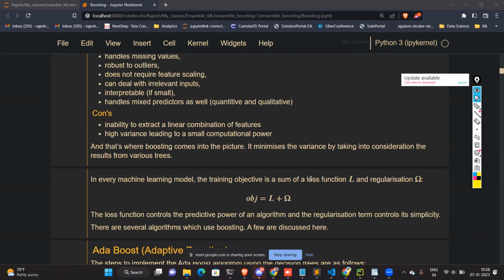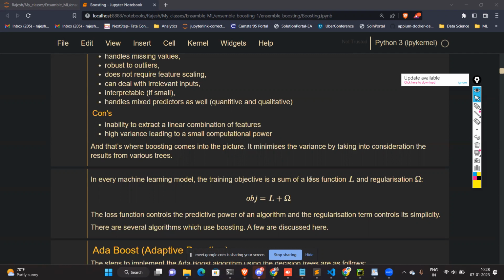Now, any question with boosting? It's very simple. I'll show you the development part as well. But if anyone is asking what ensemble is, ensemble is nothing but a combination of different machine learning algorithms. Instead of getting a response from one machine learning algorithm, why not do voting across different algorithms, and based on the voting decide which output should be predicted. That's all. This is called ensemble machine learning.